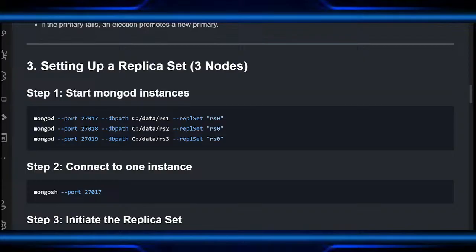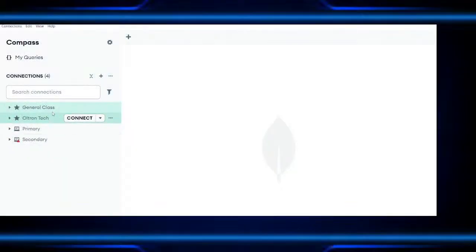So, this is how to create the 3 servers. 3 of them are running now, I guess.